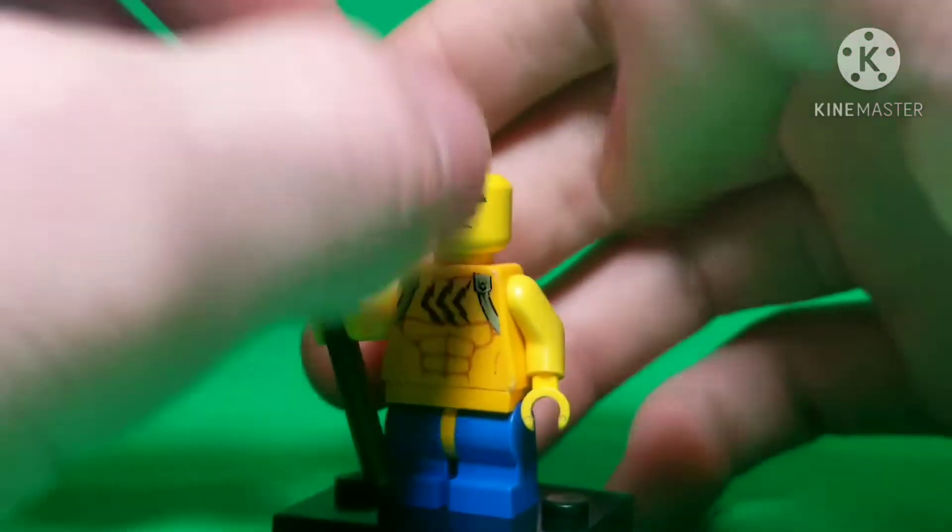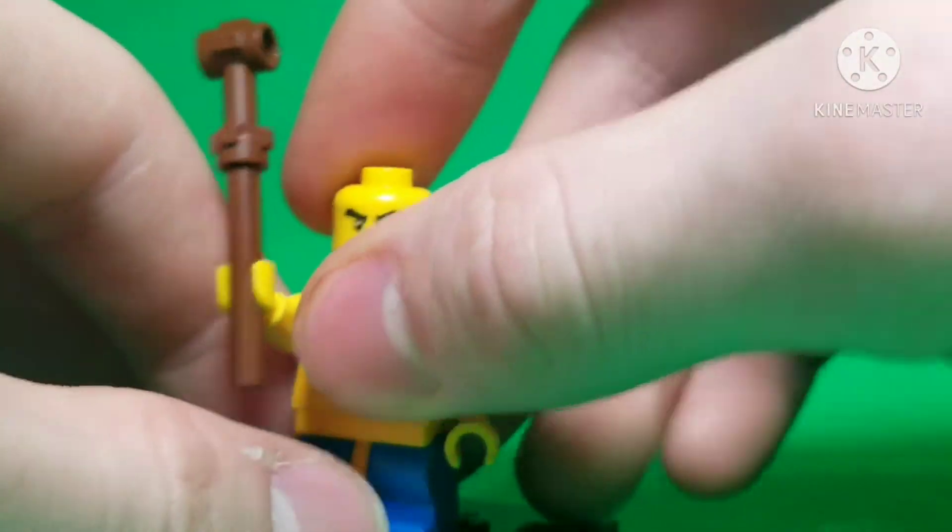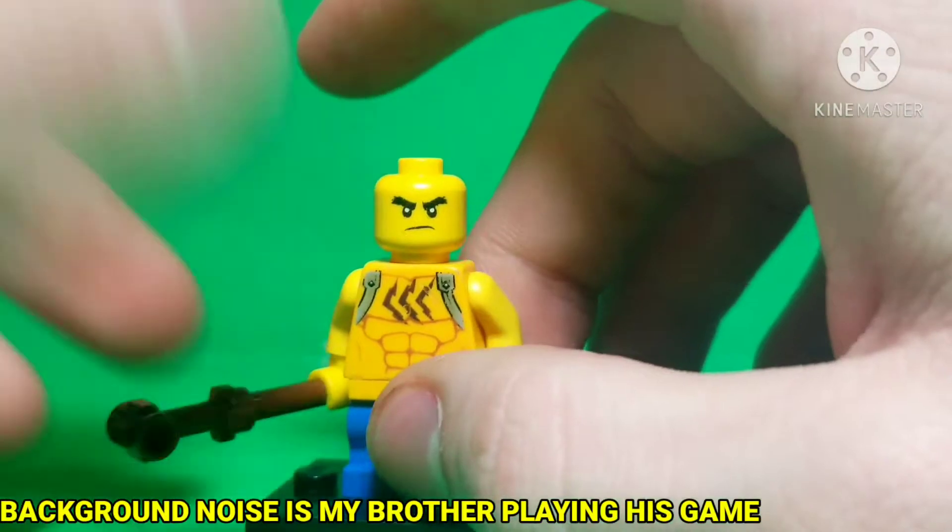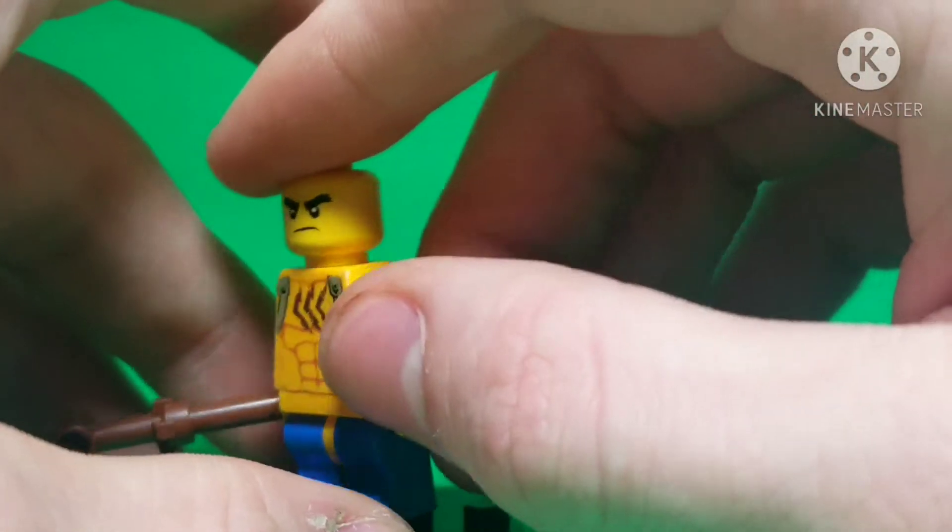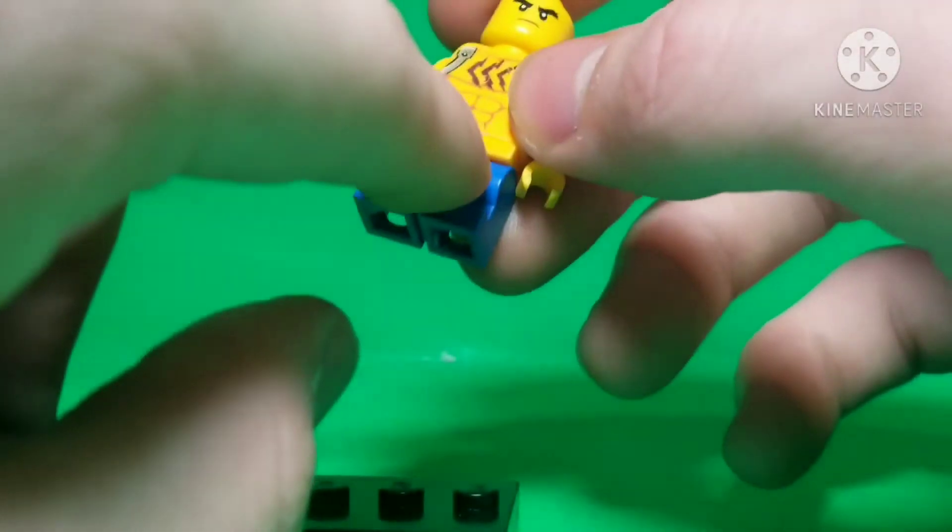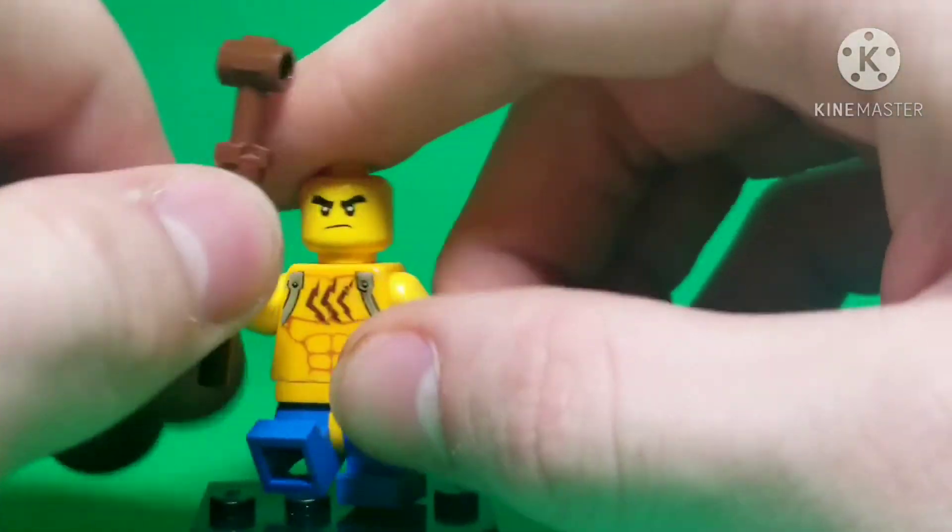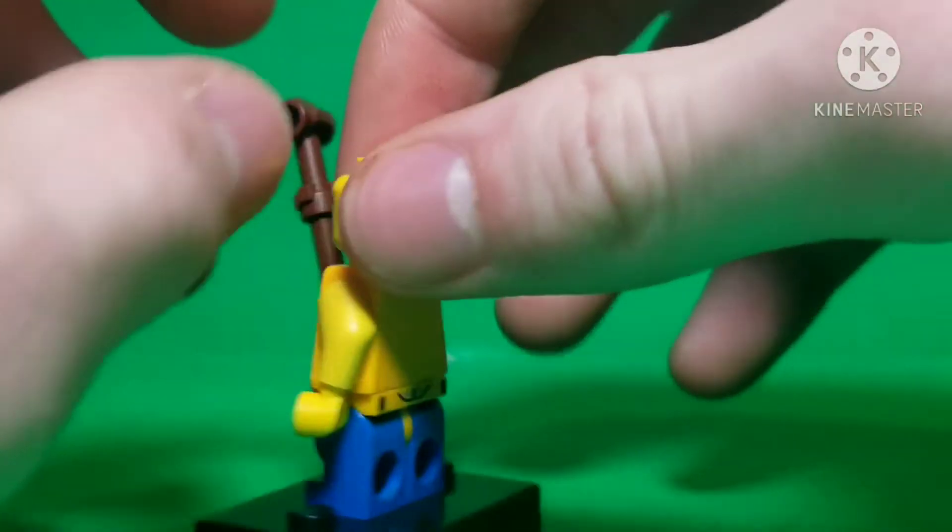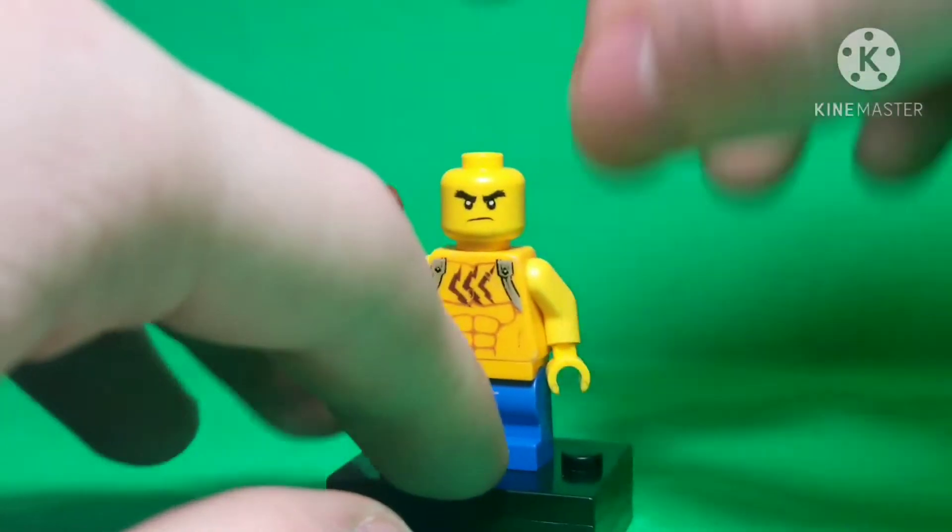The next figure is supposed to be Ugas, I think that's how you say it. It's spelled U-G-A and they have a club as their weapon. Some of them have these little head bands that I put on. There is a better torso other than the Catman torso that you can use for him and that is the series 17 Circus guy which I do have but I don't know where it is at the moment. I use the Catman one, I use Tracer's hip. You can use any orange hip, orange shell. I have blue mid-leg, they had blue feet and I thought the mid-legs worked better. I gave him some yellow hands and arms, then I used the Ninjago Movie Cole which is also in a lot of Ninjago sets nowadays.